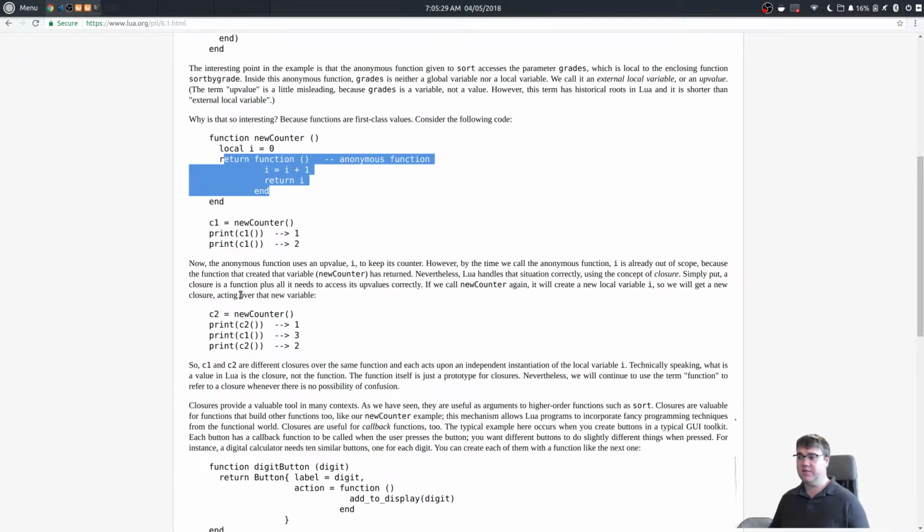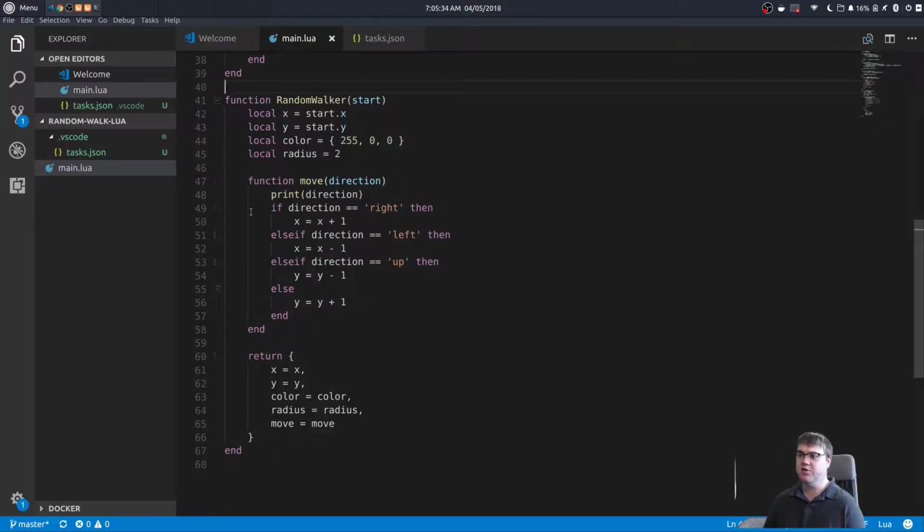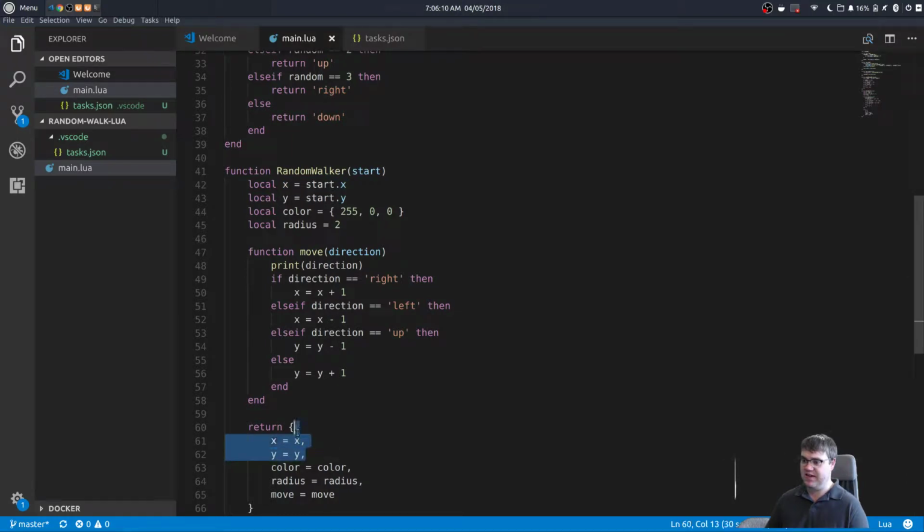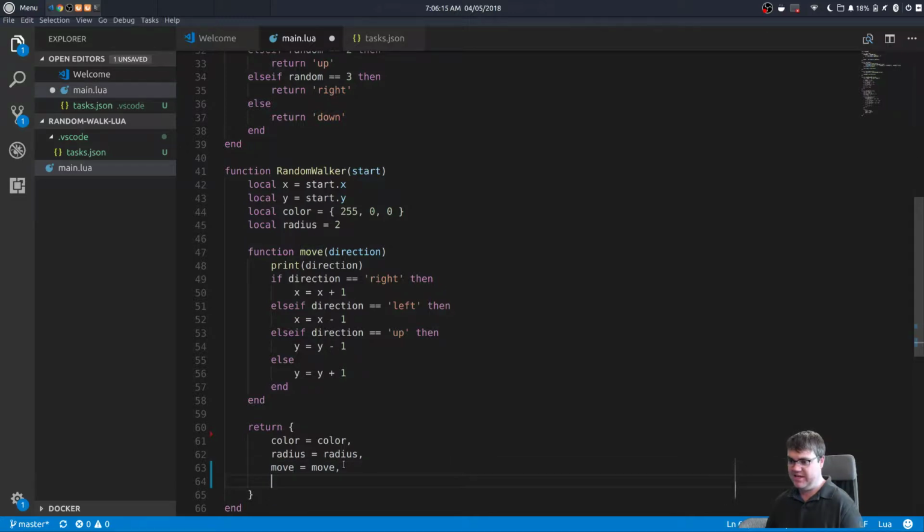Okay, I think what I want to do is create a new file here, because I do want this to work where I can update this through here. But if that's not working for some reason, well, the print direction was printing out yesterday, so we know that move is being properly exported. And we could check to see if it knows what x and y is. Unless I need getters and setters, I could try this really quickly. I could basically say getX equals getX, getY equals getY. I'm wondering, can I create a single get and pass in what I want? But for right now, I think it's easier just to have a function for each of these.